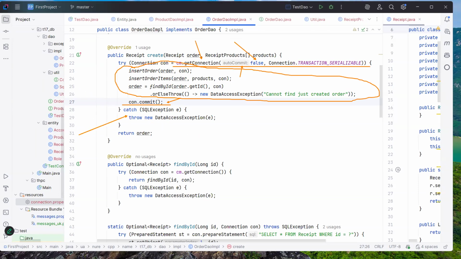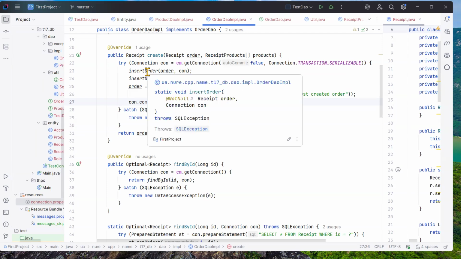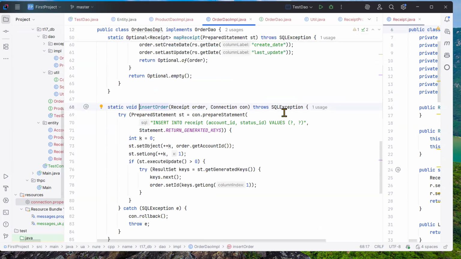Why? Because it's moved into the insert function. I added an additional method which takes the original data and the connection.